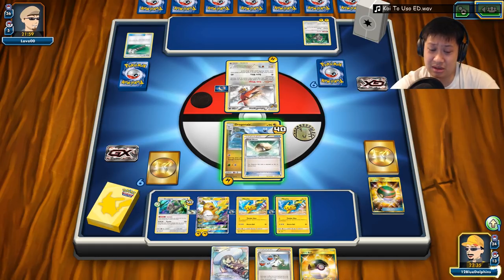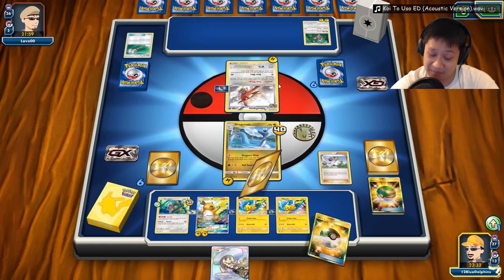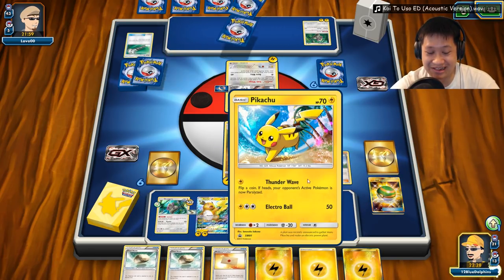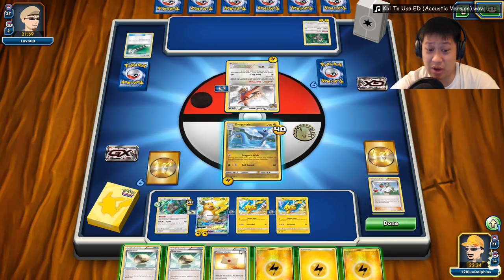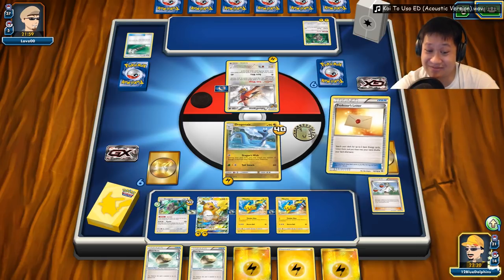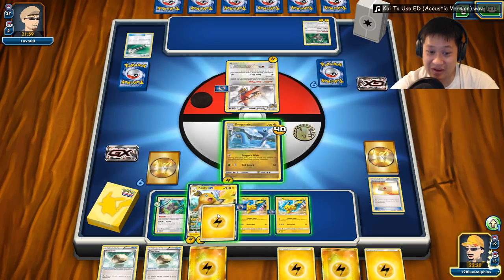But even, I don't know. I'm gonna play N just to mess you up. I'm gonna keep, save that Float Stone. Oh, dear lordy. Wow. Why am I saying wow? Because look how many energies we got with this. Okay, we have 2 energies left in our deck. Okay, start loading it up.